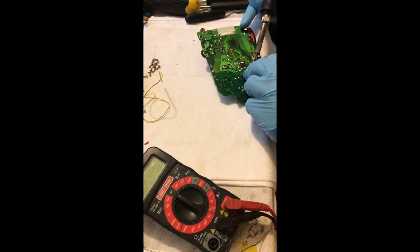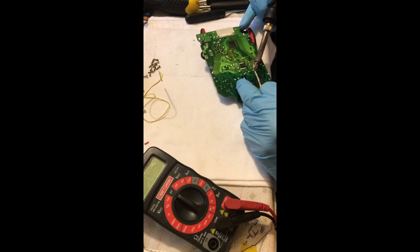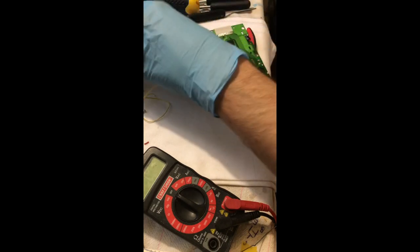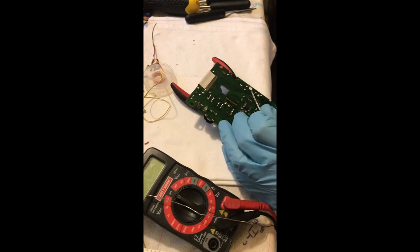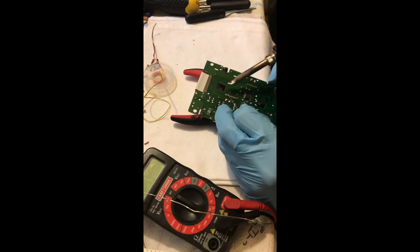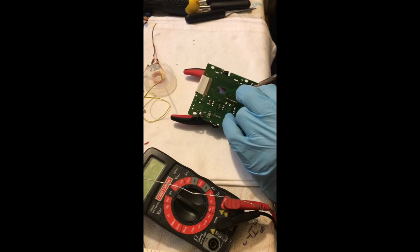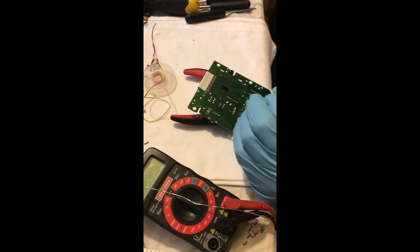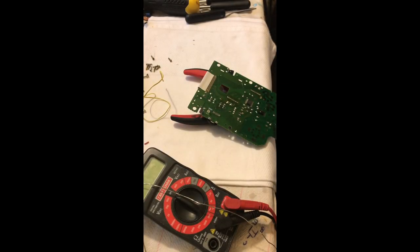What I'm doing right now is desoldering all of the chip quick remaining on the pads for the screen's ribbon cables on the LCD board. I'm using my solder braid to remove all of that, then retinning it to mix any leftover chip quick with fresh solder, then removing that solder again with solder braid, and retinning the pads a final time in order to get a good connection with the screen's ribbon cable down the road.